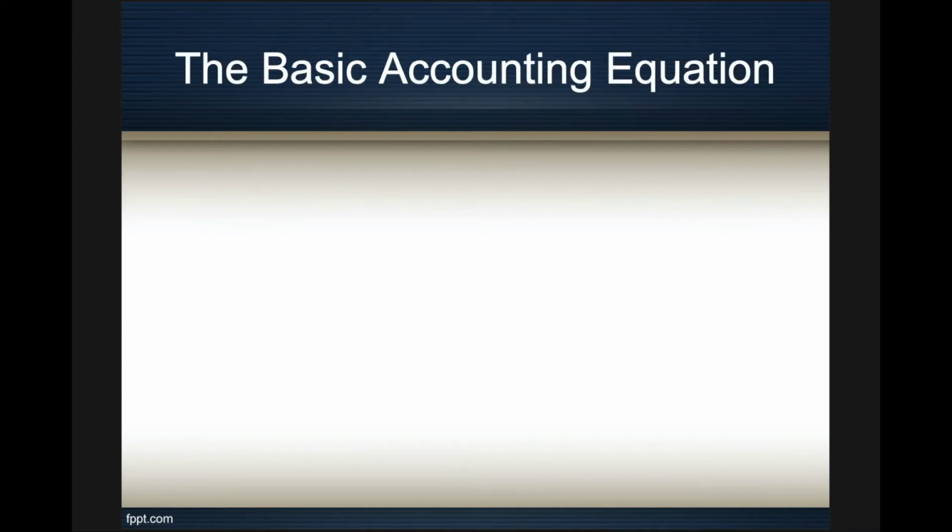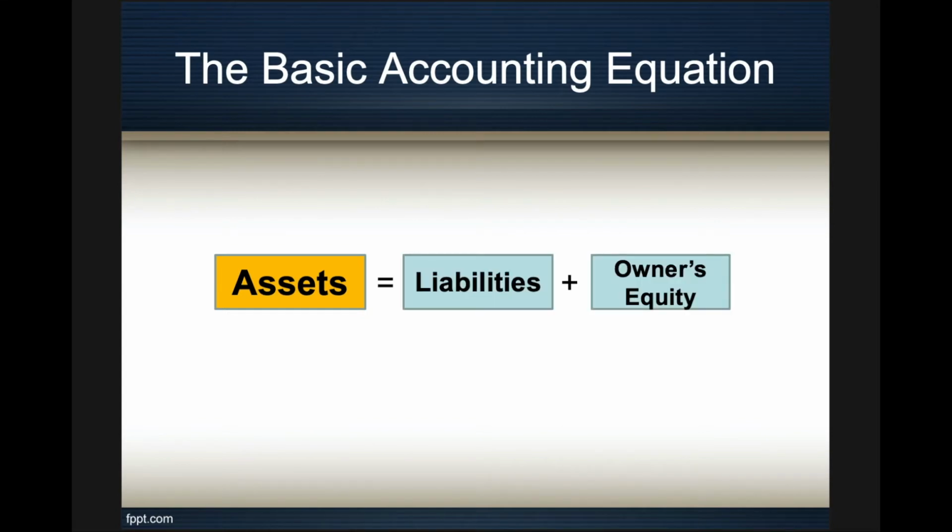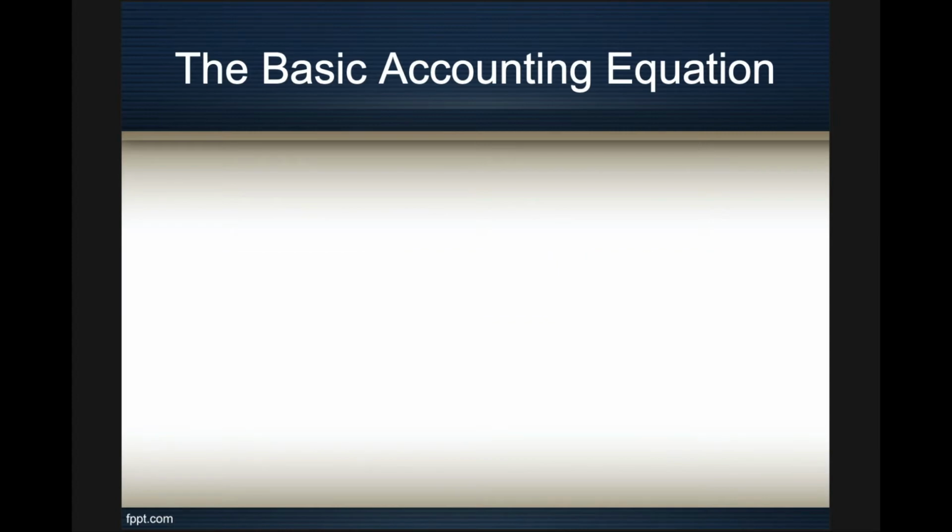Now, this is the basic accounting equation. We have assets, liabilities, and owner's equity. The equation is: assets should be equal to liabilities and owner's equity. We will be defining each of these. But if you look at the equation, liabilities appear before owner's equity because they are paid first before the business is liquidated. Just a quick definition: assets are the resources that the business owns, while liabilities are claims against assets. So what remains is the owner's equity.